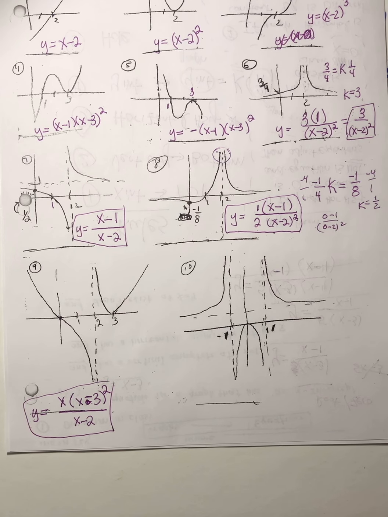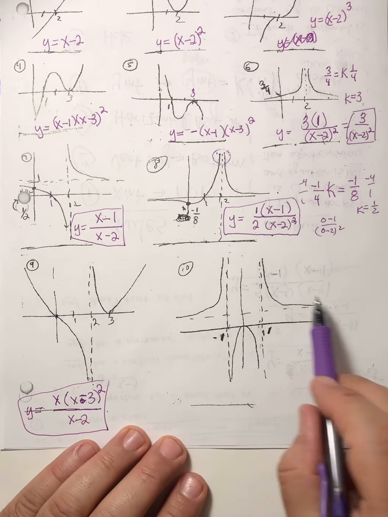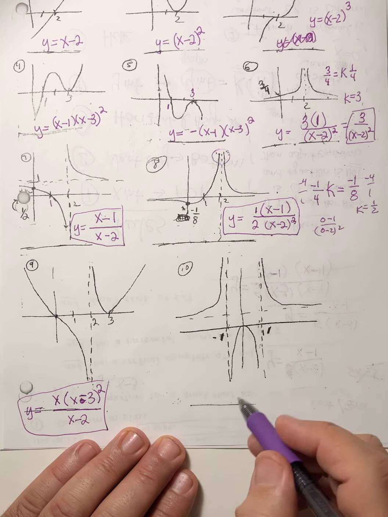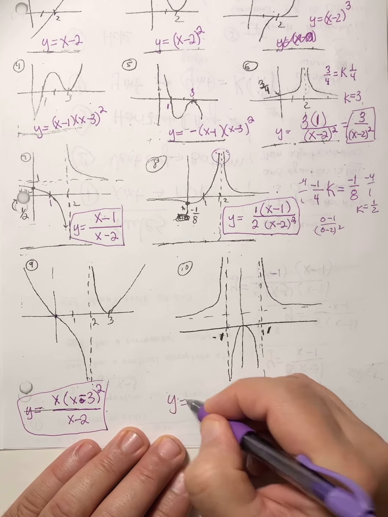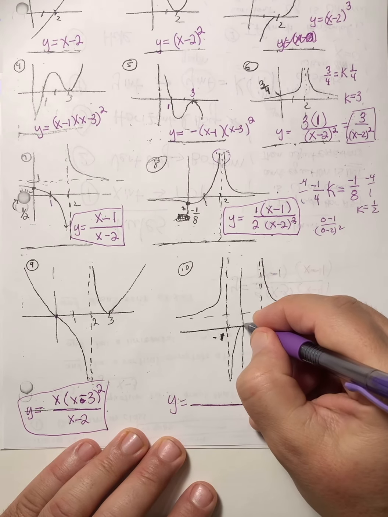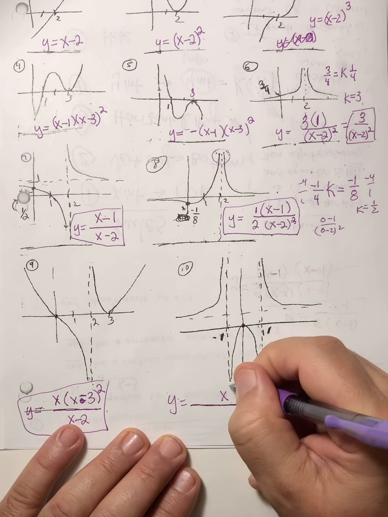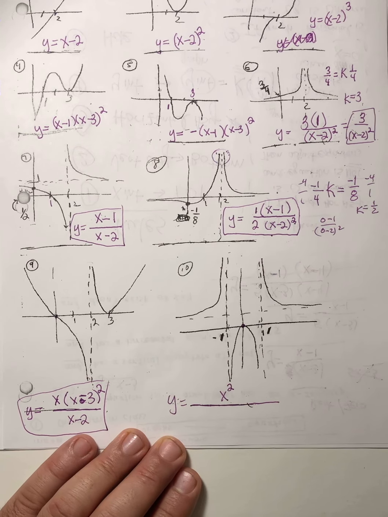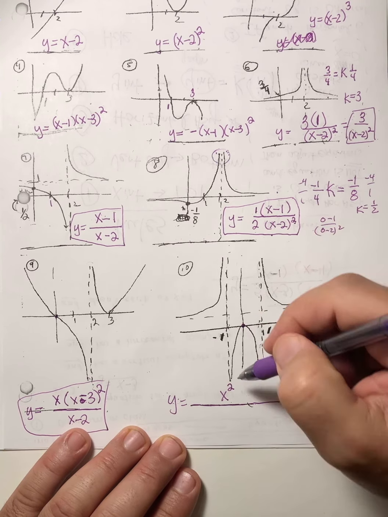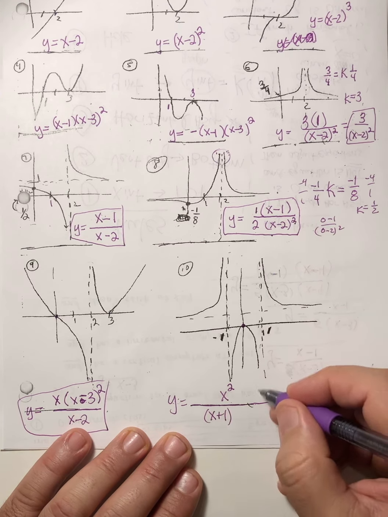All right, last one. A lot of stuff going on here. That's okay. I'm going to use this line right here as my fraction bar. So y equals, here's my fraction bar. Intercepts, right? We got an x-intercept right here at the origin. So x, and isn't that a bounce? Yes, it is, so it's x squared. All right, vertical asymptotes. That's right, they go on the bottom, right? We have one at x plus 1, and we have one at x minus 1.